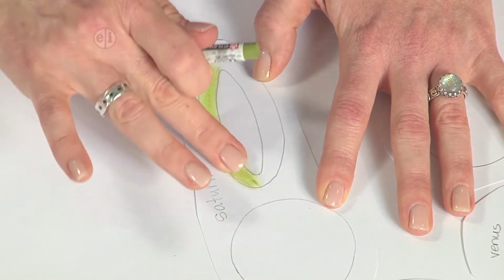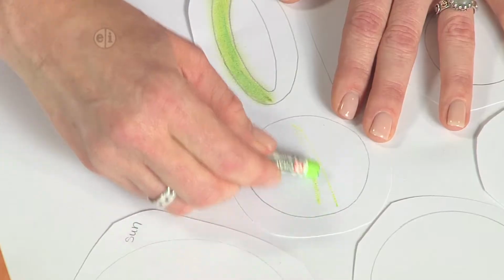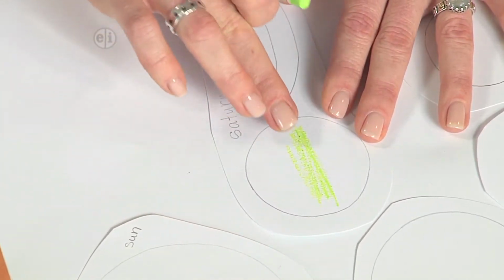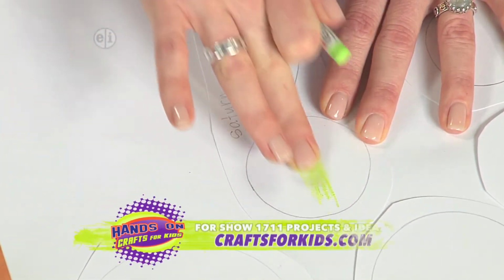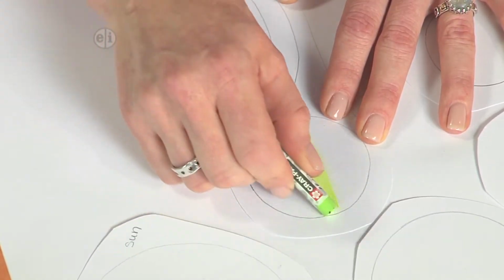And I like the idea of stripes. So let's make a stripe across the middle of here. And I'll just make it very light to show you how it looks. See how little amount of material I put? And then when I blend it all together, it looks awesome. It's like that.